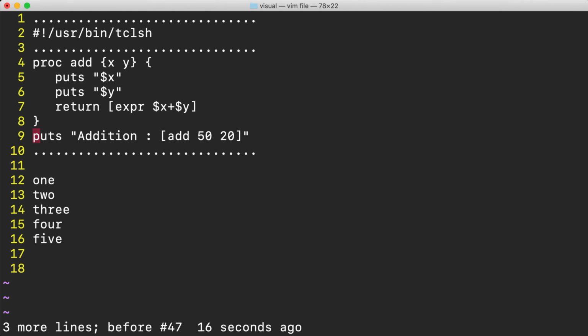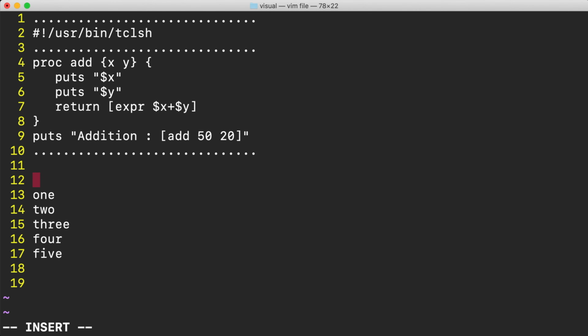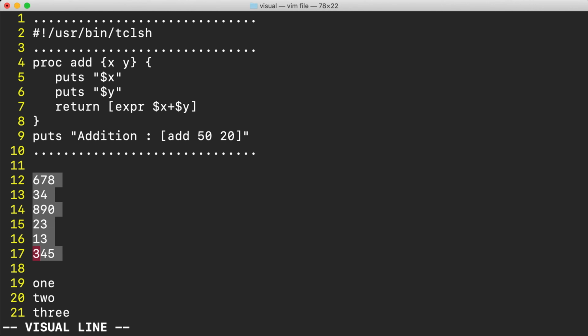Let's try this on numbers. I'm going to insert some random numbers over here. I want to sort these numbers numerically. First I enter visual line mode to select these numbers, hit colon to enter command line mode, and then bang to execute a shell command.